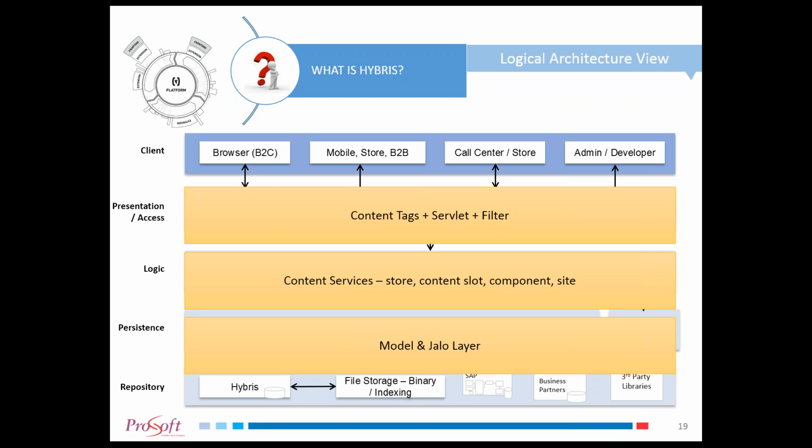Architecturally, as we now know from the baseline architecture, it pretty much uses that, and it is structured into these three forms. Hybris is always very modular, and all of the modules work independently, help each other, and bind together at runtime in a services fashion, so that all the services can run independently but at the same time support each other's logic through messages and events. To support all of these three different types, there is a CMS2 extension, which has many of these models, Jalo layers, content services, and content, all part of that CMS2 extension.